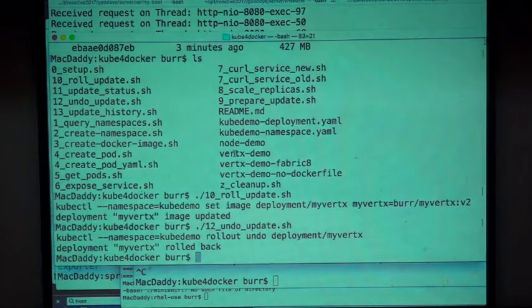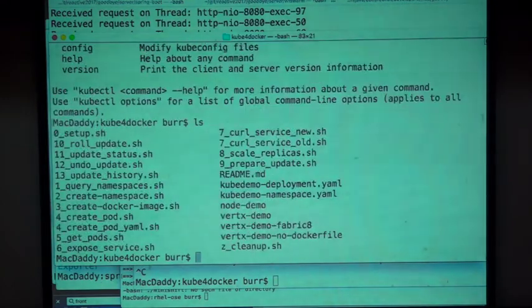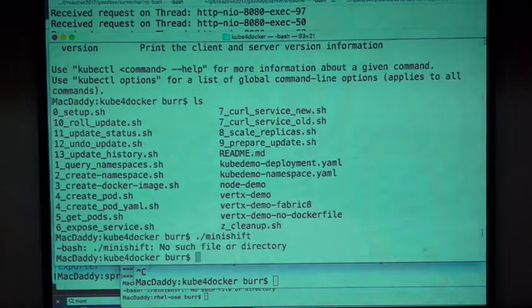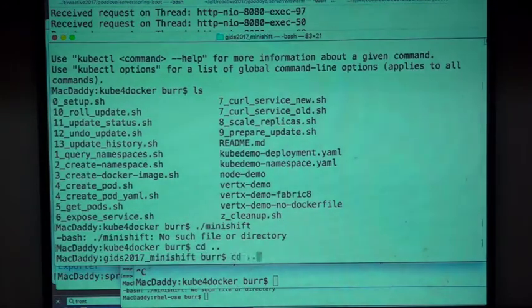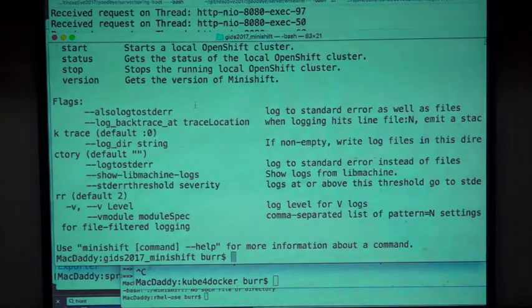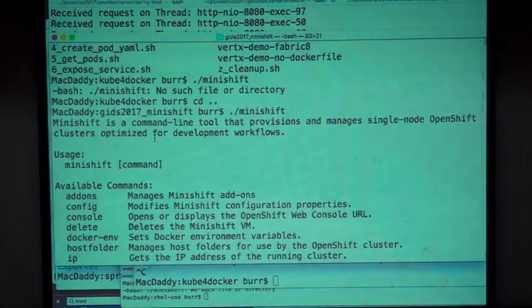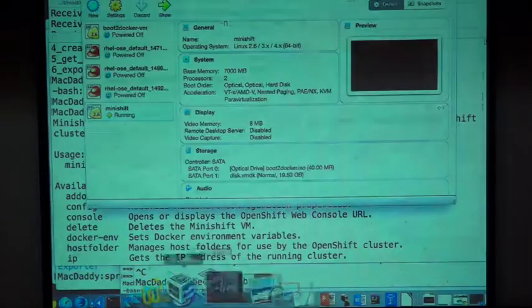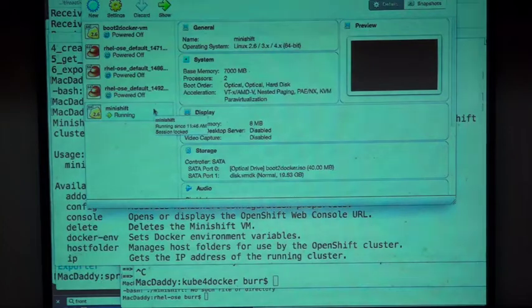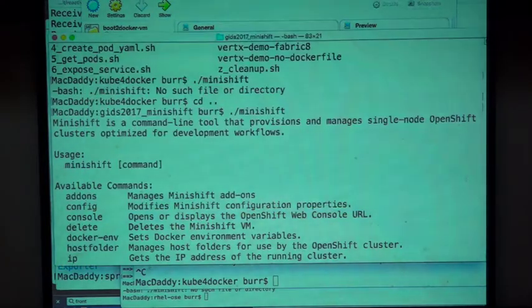Let's see, what else do we have here? I think that's all I want to show you from a pure Kubernetes standpoint. But again, kubectl is your friend. And one thing I'll show you here, this is Minishift right here, running right here. One more directory back. There we go. And so the Minishift technology is basically giving us, it's like Minikube, by the way. I don't know if you guys have seen Minikube before. It's an instance on your local laptop. I have it running here in VirtualBox, right there. So that's what I'm using. I'm also dedicating a lot of memory to it, 7 gigs of RAM, because there's more stuff coming. So there's a lot of stuff happening in here. So just keep that in mind, okay?